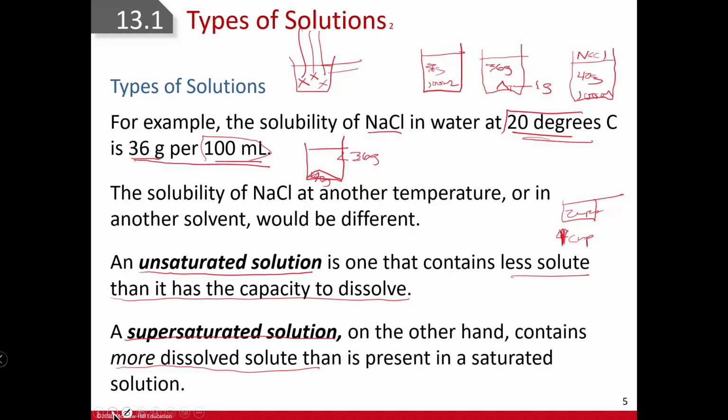Another place you might see this: if you ever get one of those hot packs that you pop a little disc in, and all of a sudden it starts clouding up and the pack gets hot, that was a supersaturated solution. As the crystals form, heat is released, and that gives you that warm pack. Then you can throw it in boiling water and recharge it. All you're doing is dissolving the solute back into the solvent, and it's ready to go again.